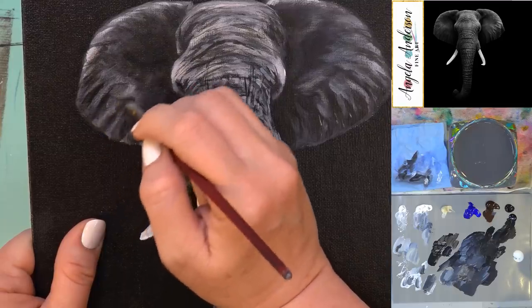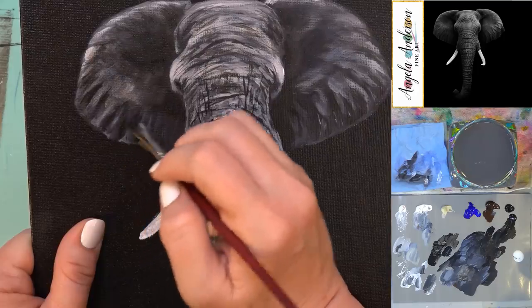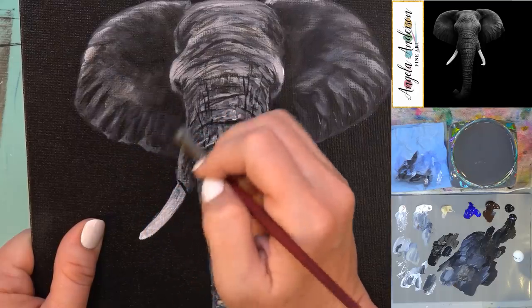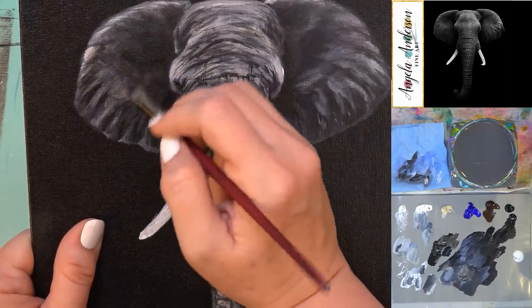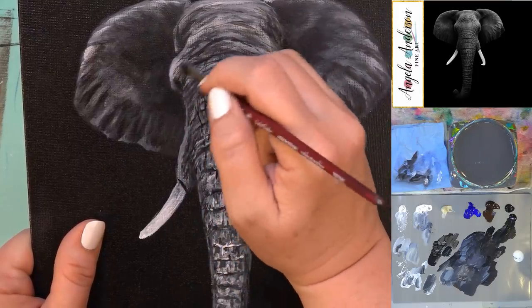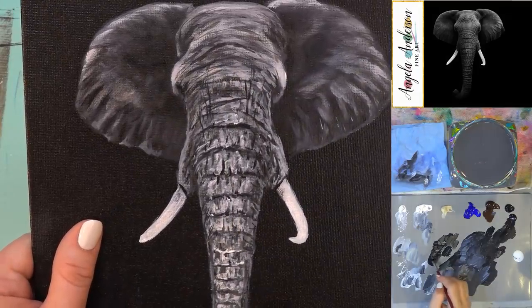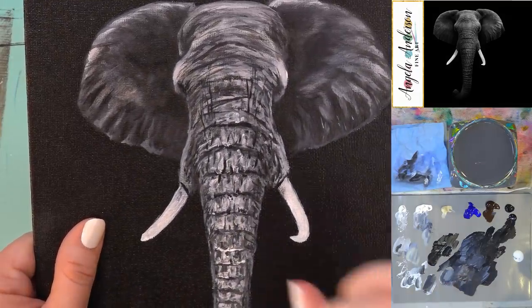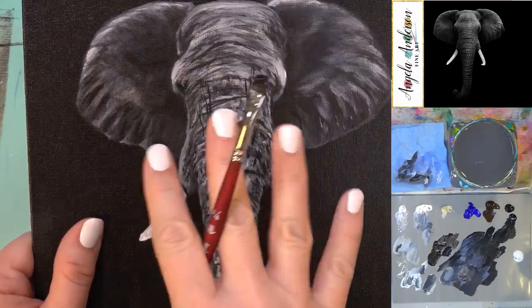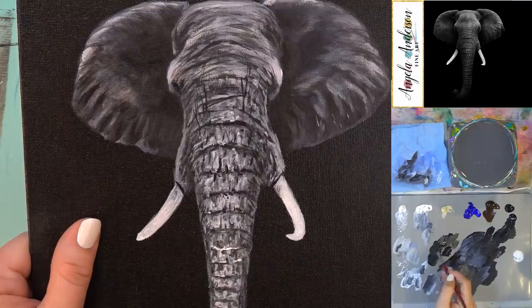if you just use water and you thin out these heavy body acrylics too much, they will not bind to your canvas. And then if you go to glaze over it again, it'll just lift off the previous color. So if you've ever dropped water onto your canvas while it's drying, that's what happens. That water affects the binding and the paint, and it just pulls it right off the canvas.